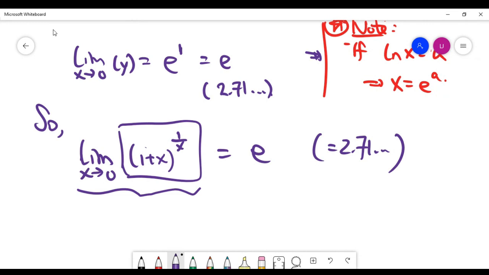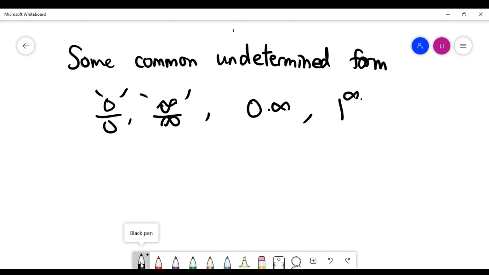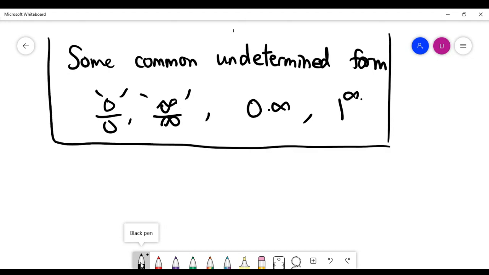It's almost the end of the video. Just to let you know the following facts. L'Hopital's rule in general is used to deal with a limit where it is a quotient and it looks like an undetermined form. For a quotient, the most common undetermined forms are these two, and we have seen both of them already in this video and the last one. If it is not a quotient, sometimes we see some other undetermined form. For example, as a product, it can be something like this. And just in the last example, we saw another undetermined form, which is 1 to the power infinity. For all these cases, we expect that we have to try to use L'Hopital's rule to help us find the answer to the limit problem. And that's the end of this video.